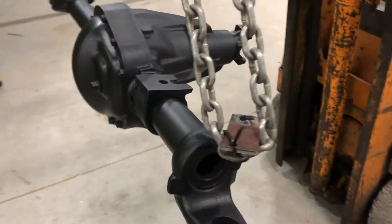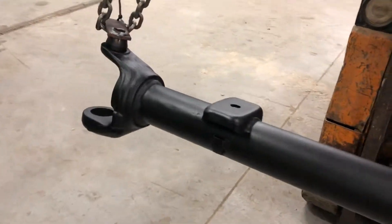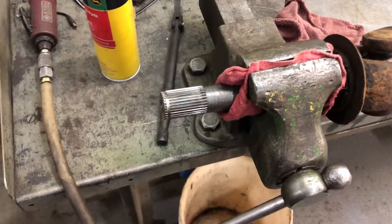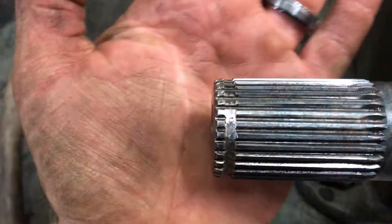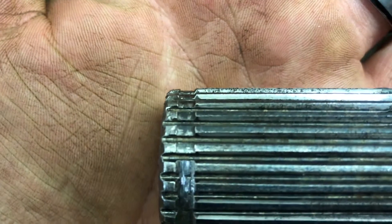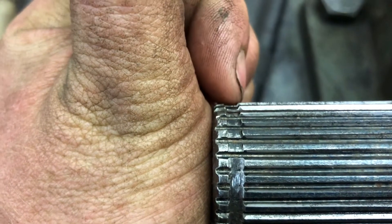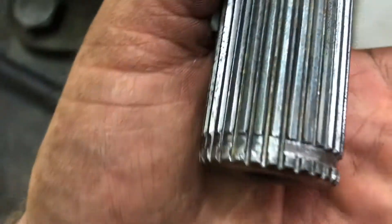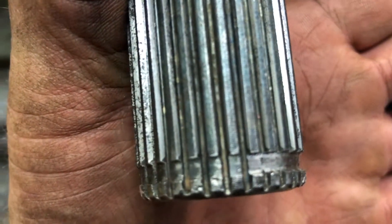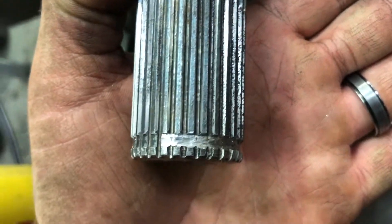The rattle can paint job turned out pretty well — definitely looks good for a '79. Now I'm cleaning up the snap ring groove. You can see it's not very deep and didn't cut all the way through the spline. What I'm doing is taking a hacksaw and going on each side of the groove, then using my die grinder to trim the rest of the spline out so I have nice clean edges. Hopefully that'll work a little better.